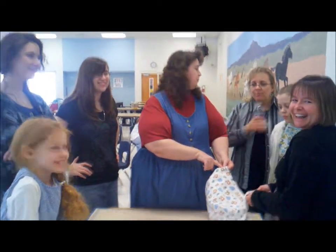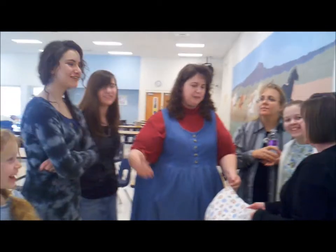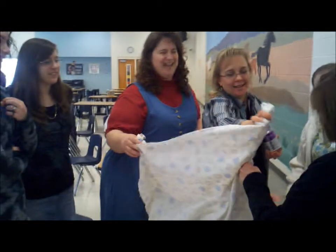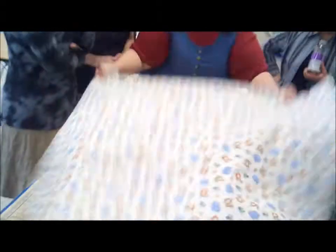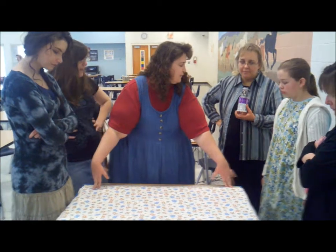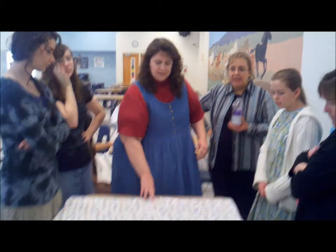I cut this one to like 36 by 30. Since most fabric is like 40-some inches wide, one yard will make 36 by 30. This is one yard, and it's only one yard this way. So this would be the 30-inch side and this would be 36, because most fabric is about 40 inches wide. So one yard will give you a 30 by 36. And it was 30 by 36 — I didn't know that. And if you want it a little bigger you can, but you're going to just cut it for a — I think it needed to be bigger.